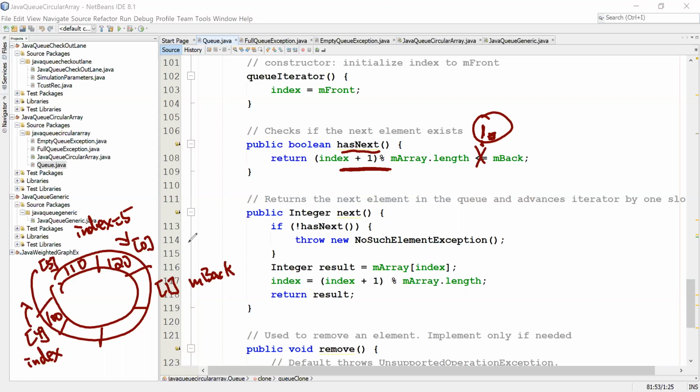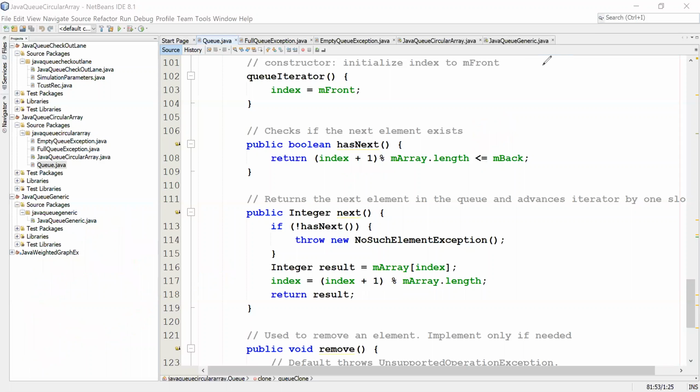If you have the next item, and then you also want to get the next item. This is the next item. I want to get to the next one. You first check if you have the next available. If it is available, you just get whatever the index currently points to. Then you advance your index by 1. And here, because of the circular array, same issue, so we need to do the modulo operation. So that's next to retrieve.